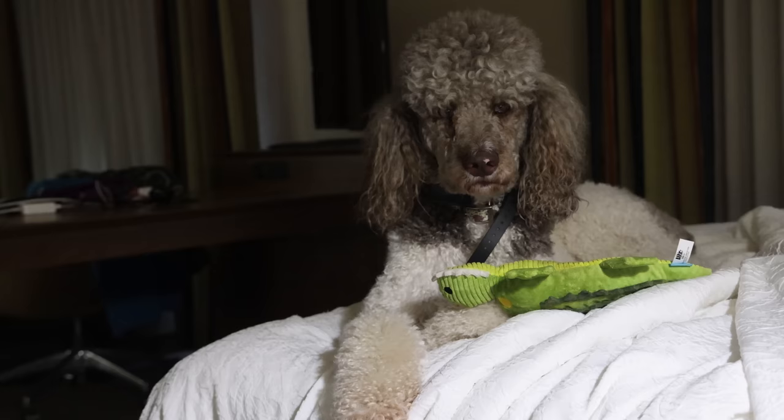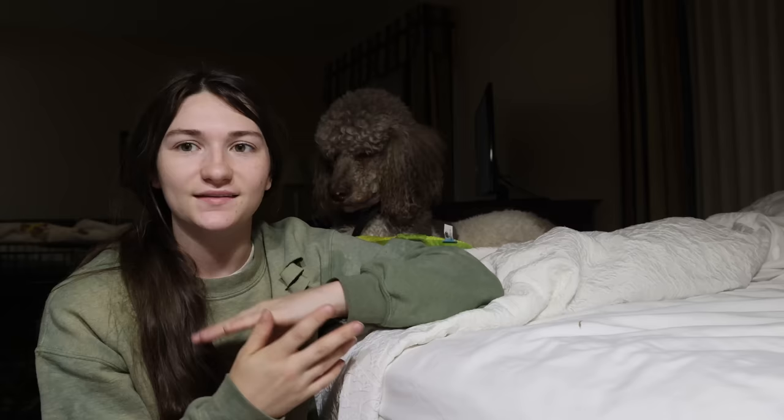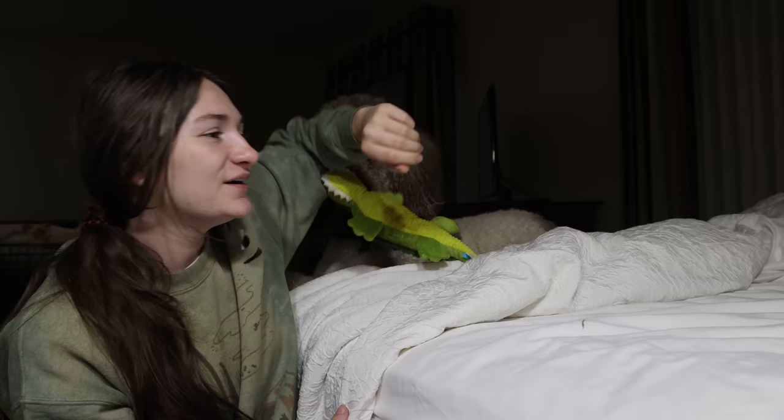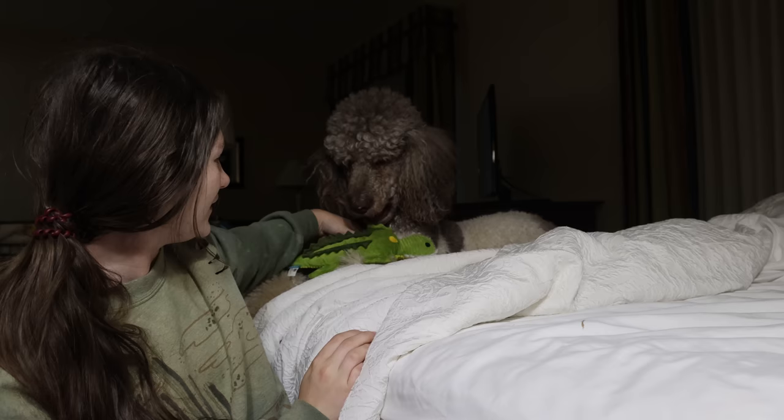Freely is enjoying hotel life for 2 nights. These are going to be some of the only nights literally all year that we get to spend in a hotel room, because the rest of the time we are definitely going to be staying in the horse trailer. So we are all enjoying it while we can. I didn't mean to take your alligator, I'm sorry.